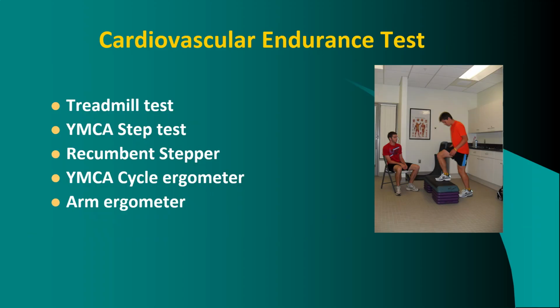So what tests do we have available as far as cardiovascular endurance tests? I have here different kinds of treadmill tests. The YMCA step test, demonstrated here, which is the platform and 4 risers. You can also use the recumbent stepper. This is a test for that. There's a cycle ergometer test. You need a specific bicycle for that. And the arm ergometer test. Think about disabled, wheelchair-bound clients. How else are you going to test them? So you're going to need somewhere to do it with the upper body. There is an arm ergometer test that you can utilize to calculate VO2 max.